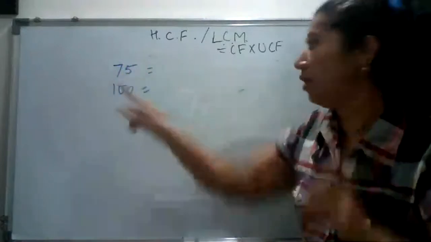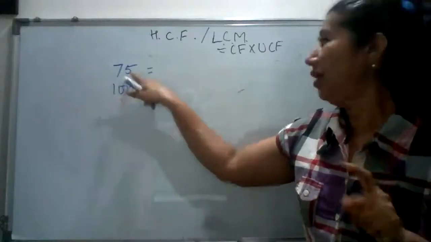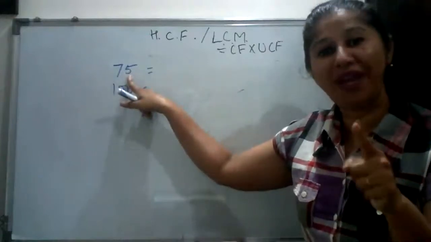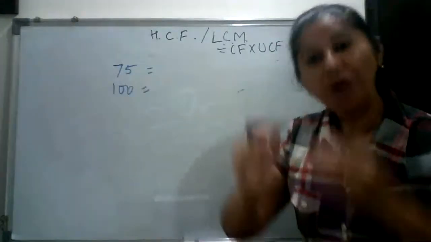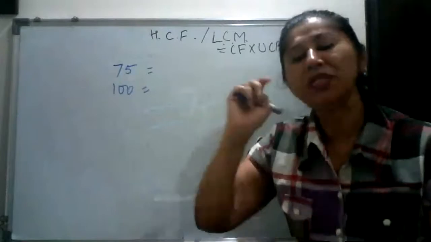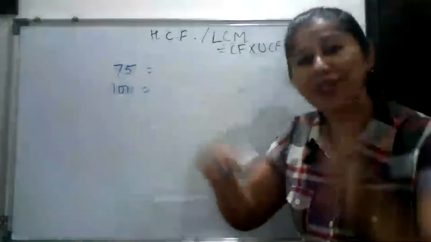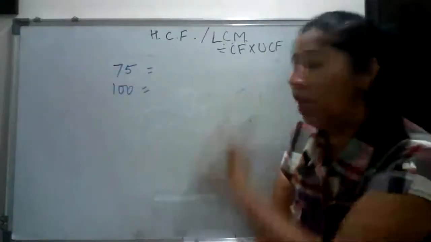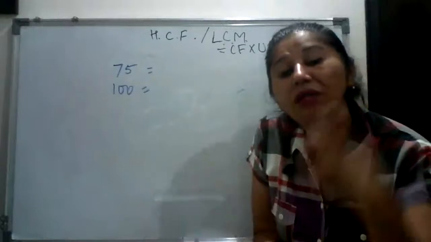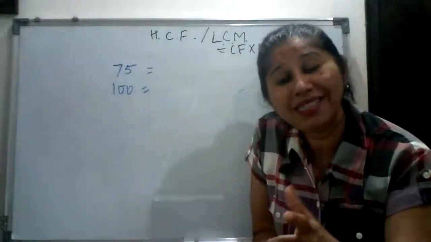Okay, next is 3. 7 plus 5, 12. Yes, I can go with 3. Okay. Then the last digit is 5. I can go with 5. Okay. When I go with 3 and when I go with 5, that means always 3 5s are 15. It is also divisible by 15. This is what I wanted to discuss with you. Along with this concept, learn the basic concepts. Okay? So what does it say?